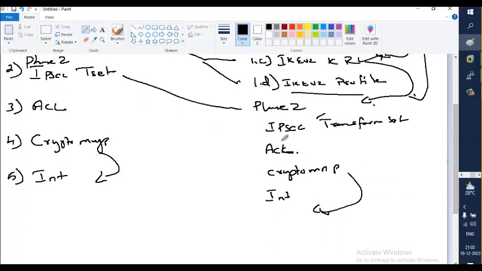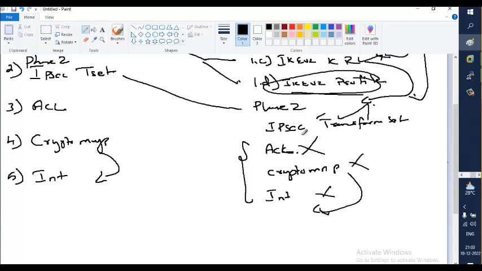See, earlier we were doing ACL, which is no more needed. CryptoMap, you're not applying to the physical interface. Instead, we are going to have a virtual interface. So I need to call this transform set under the profile, plus this phase 1 profile.